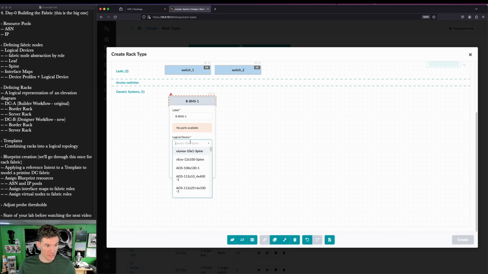Like we said before, it's going to be an EOS logical device, 2x1. If you're building this data center with vEvo, obviously use 2x100-1 would be the one that you would use. Actually, you can see it right here. Because all the ports that are on that leaf are 100 gig, you would have to define the logical device for your generic system as 100 gig as well.